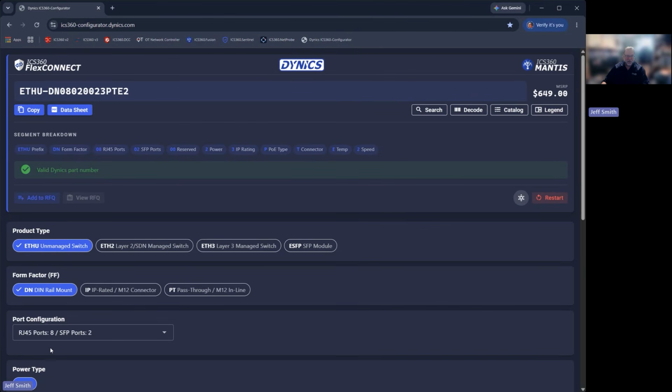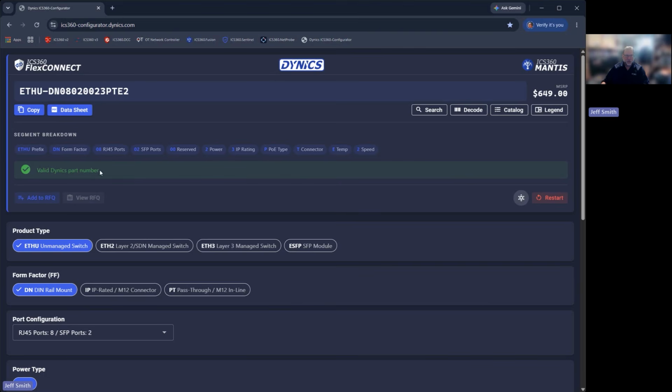So as soon as I finish my list, all of these are now blue, and I get a valid DYNICS part number. That piece is important. You can put combinations in that don't make a valid part number, but you won't get this green banner. And if it's not a green banner, it's not a part we carry. It's not a switch that we have a model for. That's not to say we can't make something and build a switch that's specific to a certain need. But obviously that's a conversation that goes beyond this configurator.